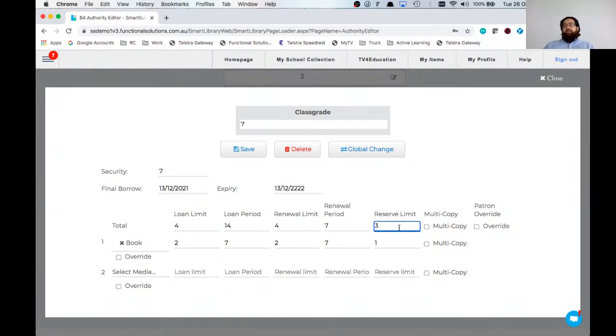We might say, okay, we have 800 kids at our school. If they each have a reserve of 3, that's going to be a number of books that are out of action. So instead of 3, we might say that year 7s can have 2 reserves at any one time. And we'll save that.